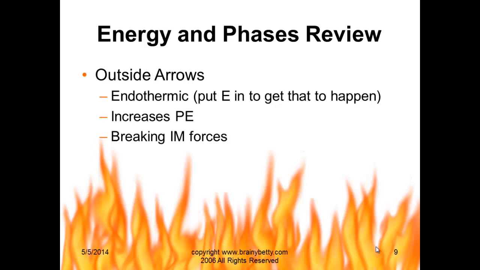That energy can be used to break intermolecular forces, to pull molecules apart from each other, which results in things that are less ordered. That means the molecules are more randomly arranged and they have more freedom to move. And that's because the particles would spread out. They'd be getting more space in between.